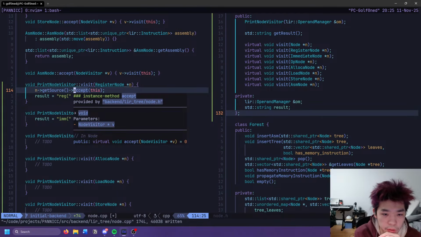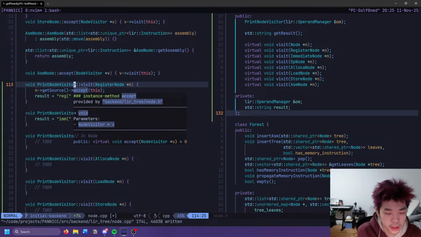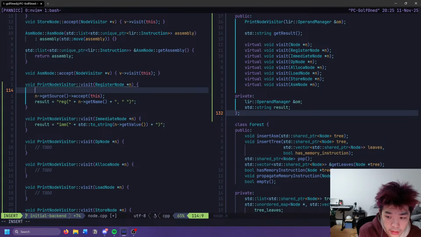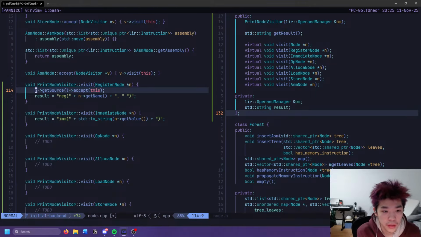Maybe we should just add a quick null pointer check at the top of this, right? Or we could just, yeah, let's do that real quick. Actually no, let's not do that.